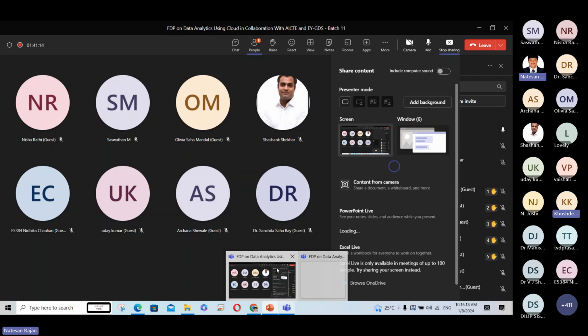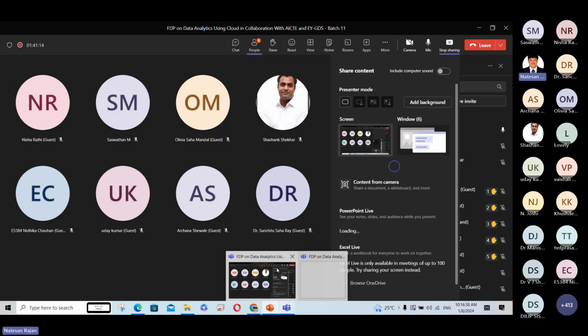And after that, we'll be starting with the first hands-on for today, like how to create a virtual machine using Azure in your Azure portal. So tomorrow, we'll be having a hands-on activity, where we'll be dealing with the containers as well as the database.